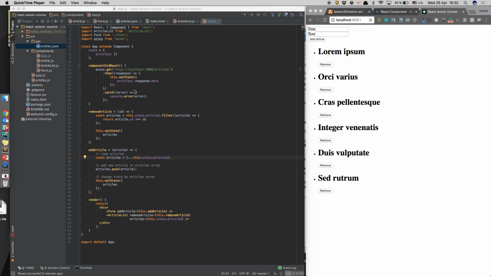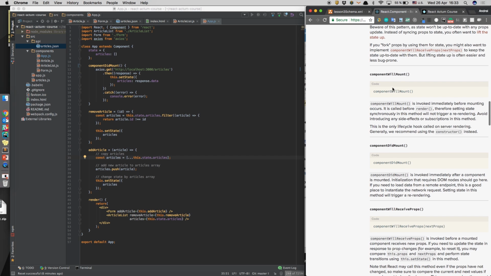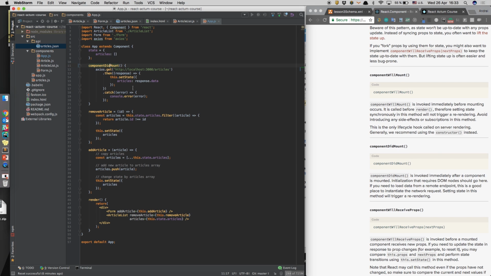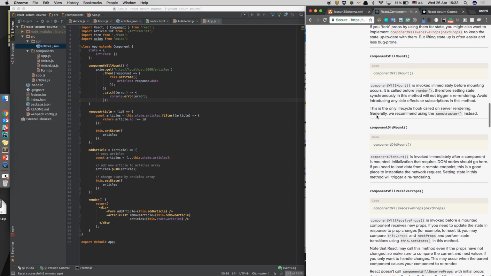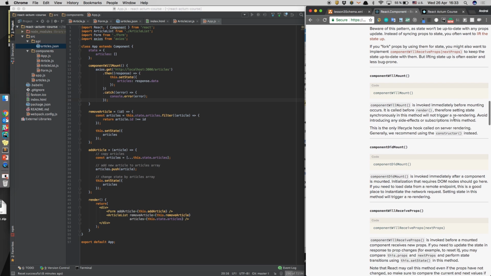First I will begin with a mistake I made. From the new documentation we can read about the lifecycle methods: componentWillMount, and componentDidMount. They don't recommend putting any side effects or subscriptions in componentWillMount.